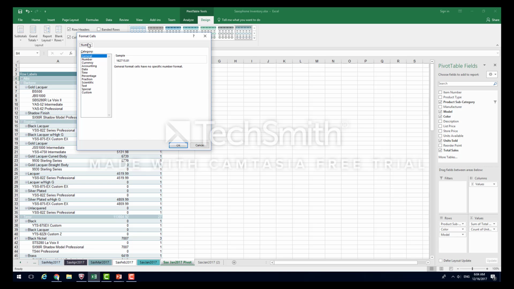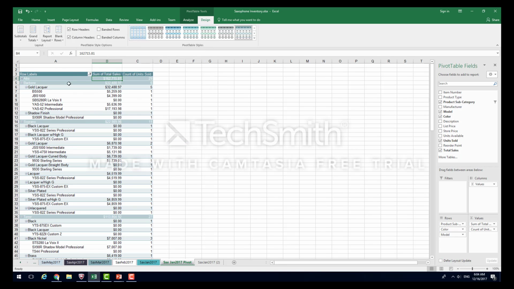Go to Currency, because we're dealing with money in our table. Here you see that this will add the dollar symbol to the data in column B. Click the OK button, and now when you look at your pivot table, it has added dollar signs to that column.